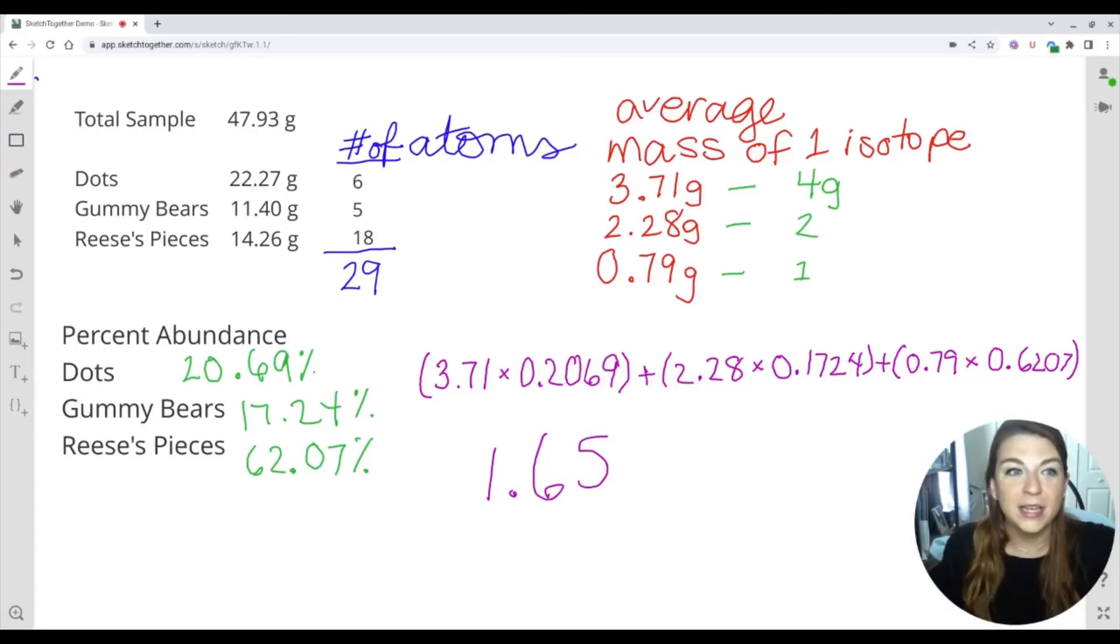So again, the link to the balance, if you're interested in doing this live yourself, is in the description, as well as some masses I've collected of different candies, treats, whatever, so that you can put together these isotopes into a lab for yourself. The idea is that you want these mass numbers to be different, because if they rounded to the same number, then realistically they would be the same isotope. So we want the mass numbers to come out different, just like mine did here. If there's any questions, please leave them in the comments section below the video. Subscribe so you don't miss the next lesson, and I'll see you there. Bye.